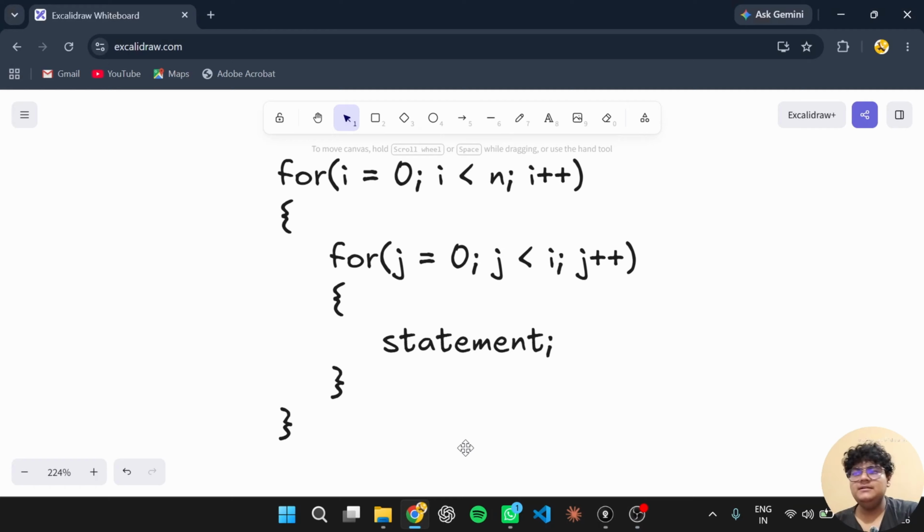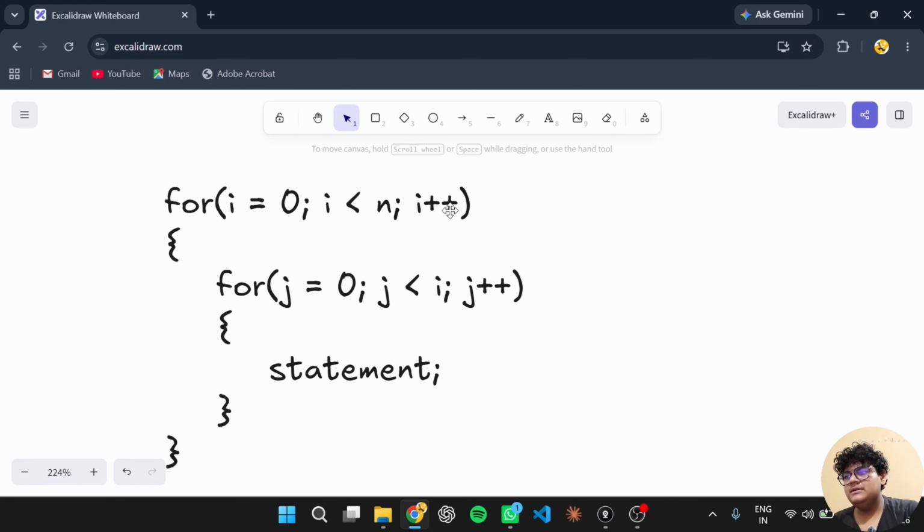Hello everyone. In the last video we saw how we can find the time complexity of any complex for loop algorithm, and in this video we are going to continue that. So let's start. So here is our next example where we have nested for loops and we have to calculate the time complexity of these for loops. Now you will say that this algorithm is of order of n square, but let's see.